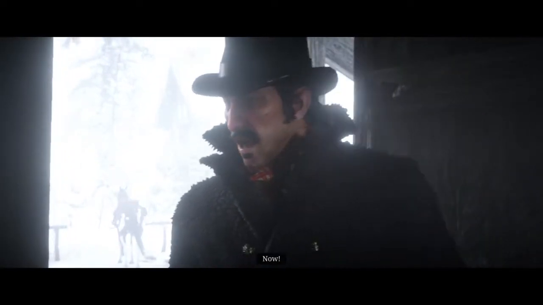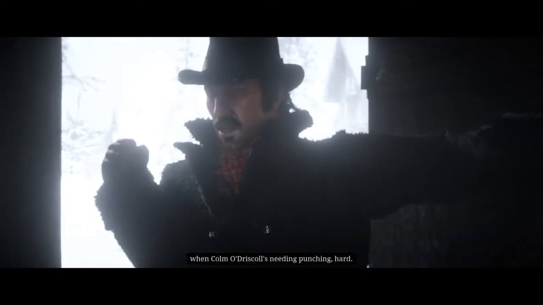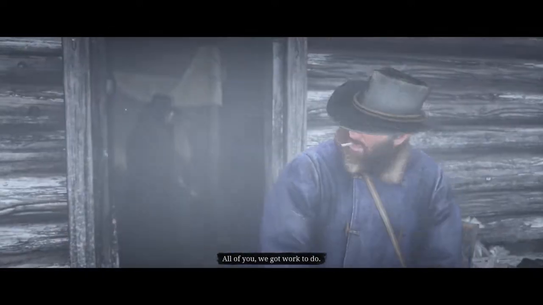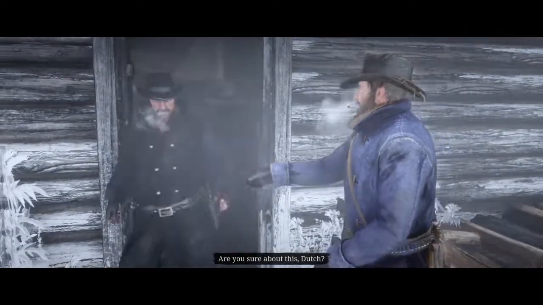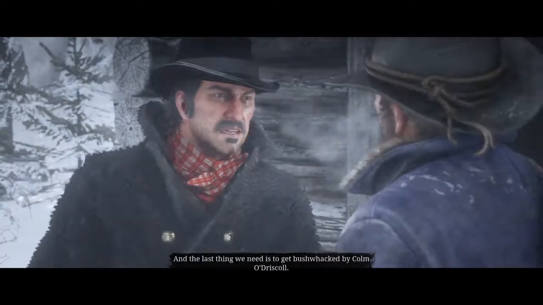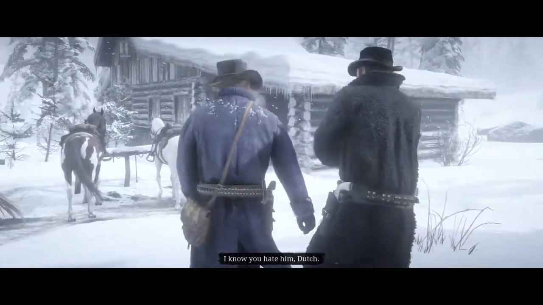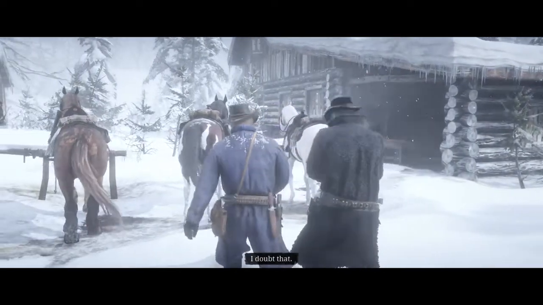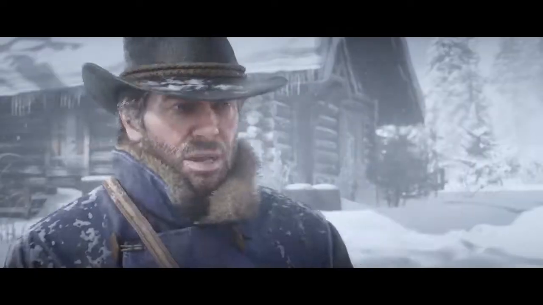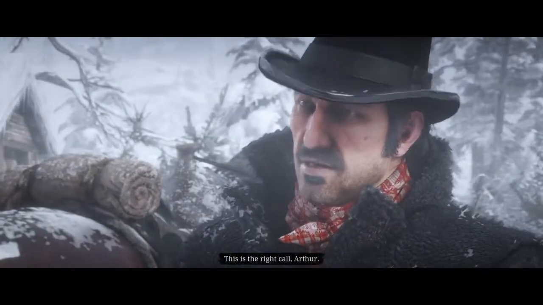Stop it! Now! You fools punching each other when Colm O'Driscoll's needing punching hard! You want to sit around waiting for him to come find us? All of you, we got work to do. Come on. You sure about this, Dutch? Yes. We've both been through a lot recently. We're hardly back on our feet yet, and the last thing we need is to get bushwhacked by Colm O'Driscoll. Let's go. He's here for us. I doubt that. No, you're just doubting me. I would never doubt you, Dutch. You always said revenge is a luxury we can't afford. This is the right call, Arthur.